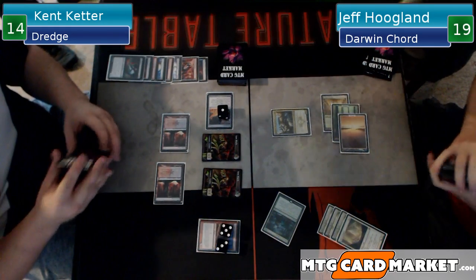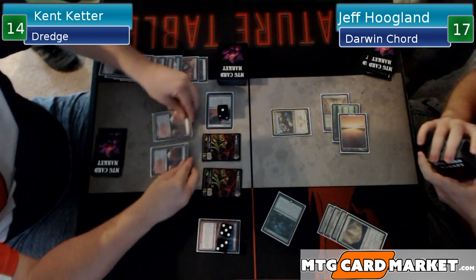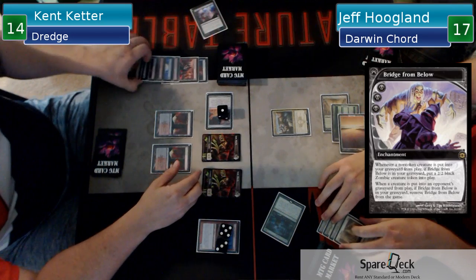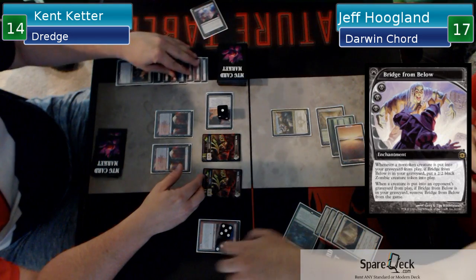I'm down to 17, by the way. That's triggered, right? I would put Bridge Pavilion on here. And you think the bridge is gone? Yes. Bridge is gone, because Eldritch Evolution is the best. So now the question is, do you Dredge? This is going to 7.